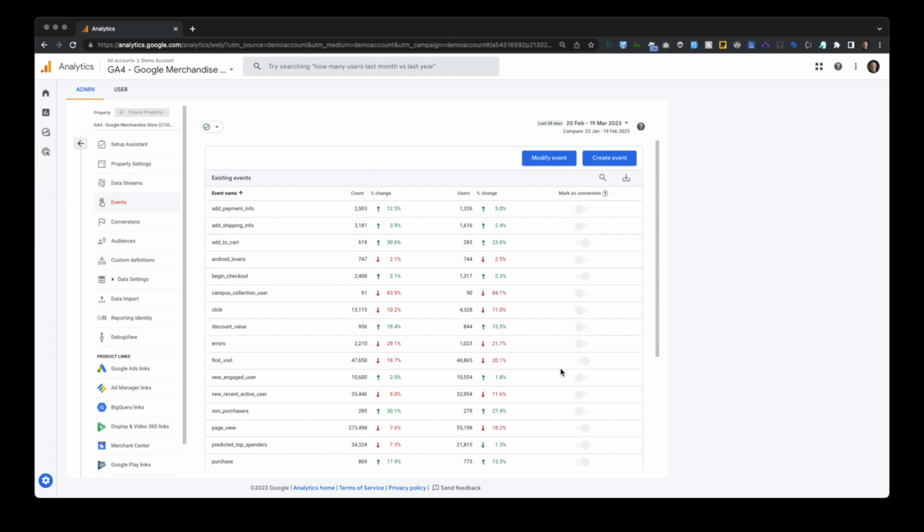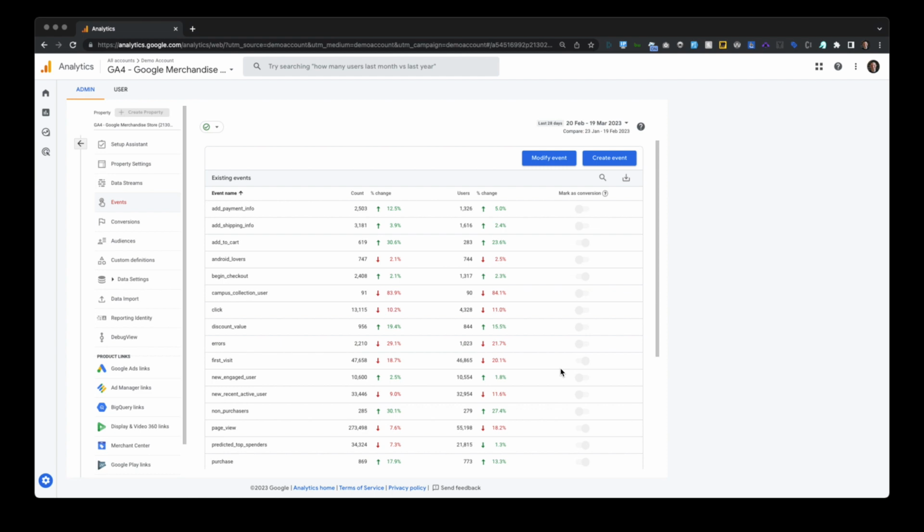Now it's installed and been collecting data for a while, you'll be able to set up some more options. Going into the events section of your admin area will show you all the events that have been captured on your website. This screenshot shows the GA4 demo account which anyone can access, and I recommend you have a look through this because there's a load of data in there that you can play with, and you can see how a really popular website would show data in the back end without having to wait too long for your own data to start appearing. Anyone can access this account.